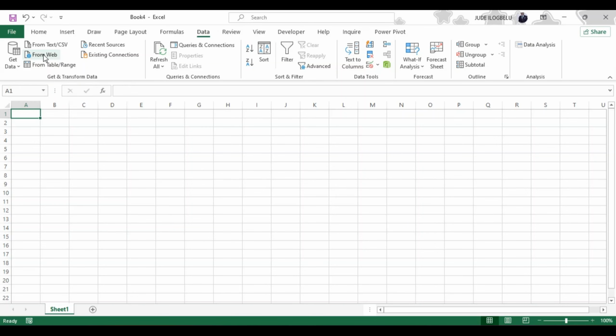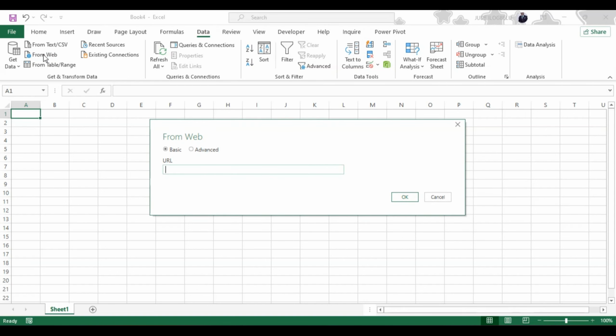So you click on From Web. When you click on it, it will open up this dialog. It requires that you put in the URL, the universal resource locator, of this work. Remember you have copied it. Just press Ctrl V and it will populate. Once you have populated it, you click OK.